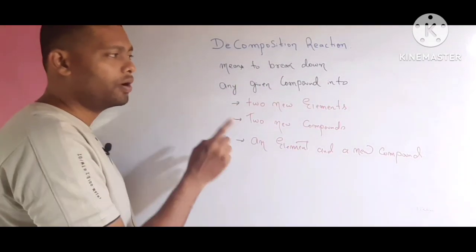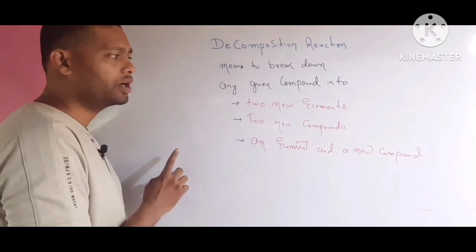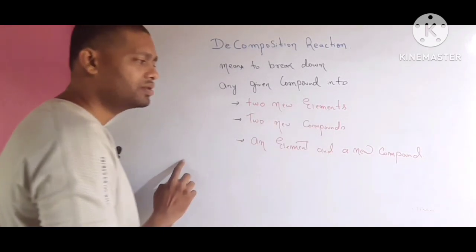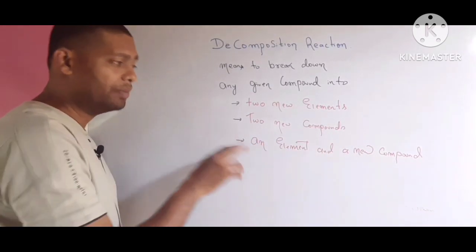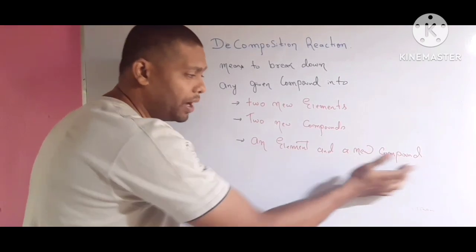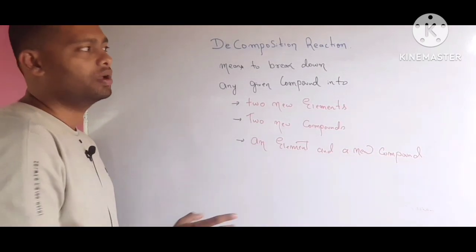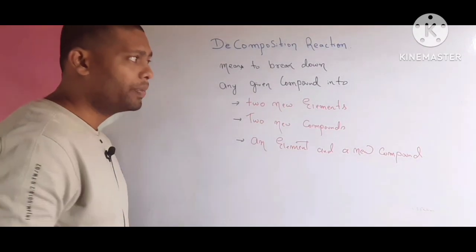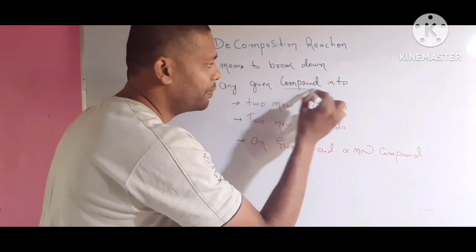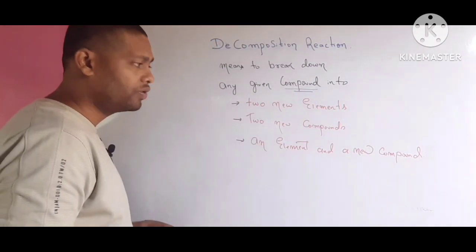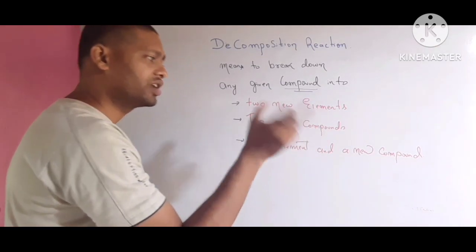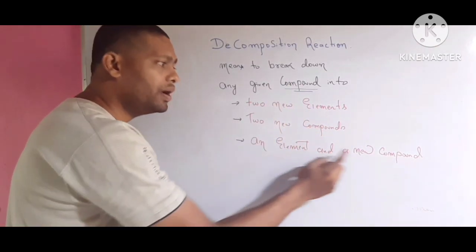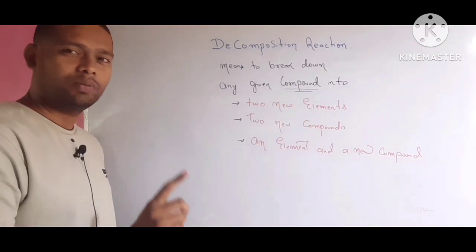Always remember, a compound will break down. A compound will break down into two new elements, or two new compounds, or an element as well as a new compound. Always remember, the compound is going to break down. It will give you two elements, or two compounds, or an element and a new compound. Always remember this one.